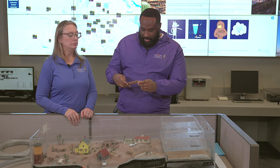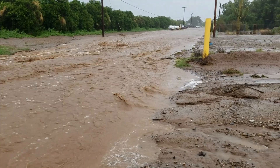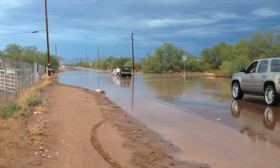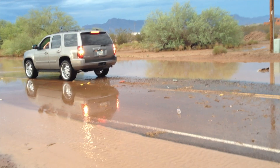One of the issues we find is what we call flash floods. It takes about six inches of fast-moving water to pick up a person — it doesn't matter how tall or big you are. It takes six to twelve inches to pick up a car, truck, or SUV, and about twelve to twenty-four inches to pick up a semi. So if there's a flash flood warning, do not go outside.